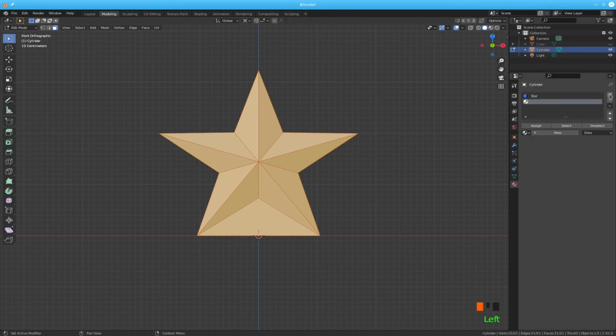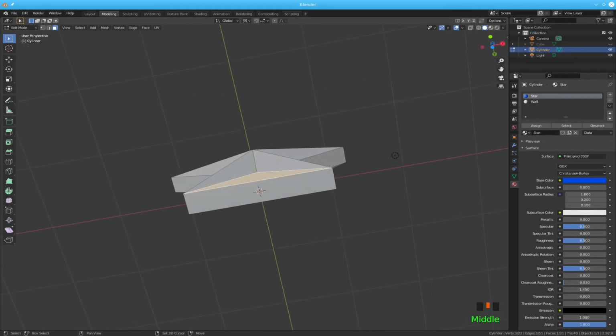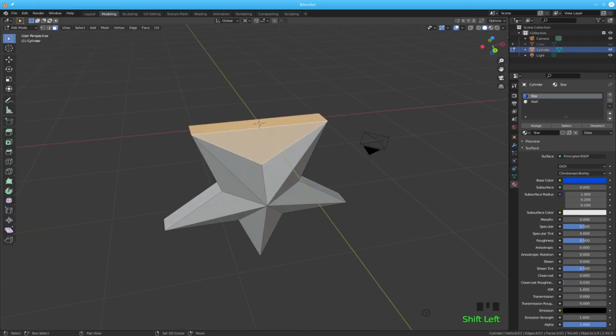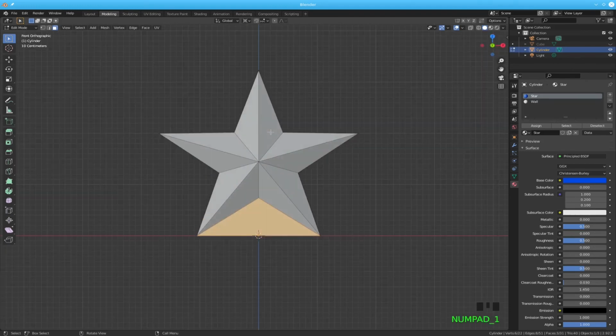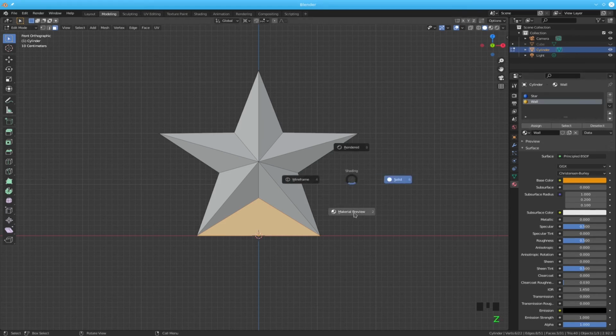Now let's add another slot for the material. And this is going to appear to be part of the wall. You approach it. Okay. There we go.